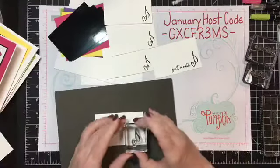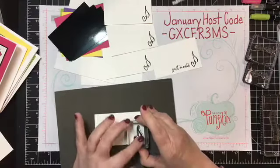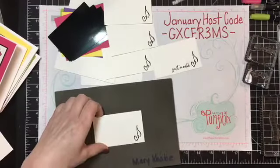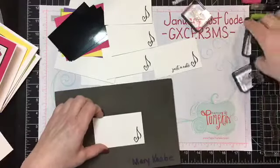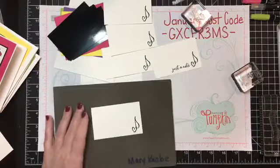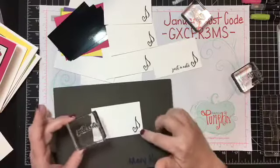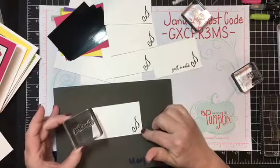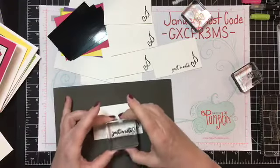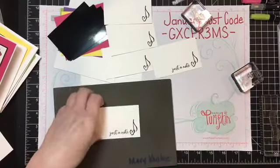Great thing about our cardstock, there's 2 sides to each piece. So if you make a mistake like me, it's easy to just flip it right over. Okay, and then I can add just a note. I felt more comfortable stamping the note first because it gave me a better idea of where exactly I wanted to place the words. And I'm just stamping that right beside.